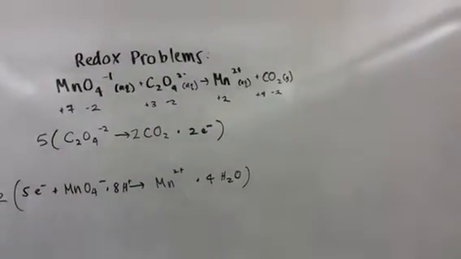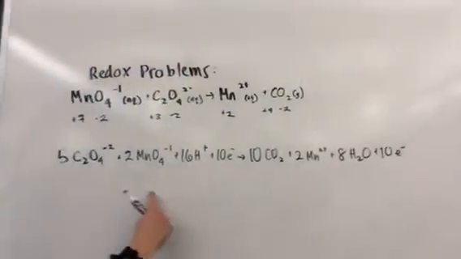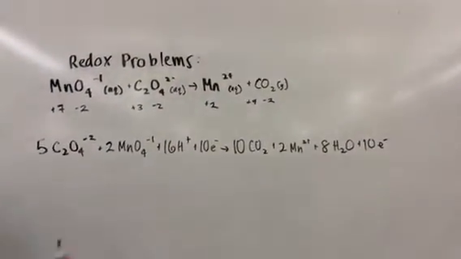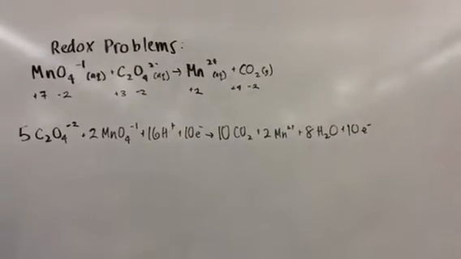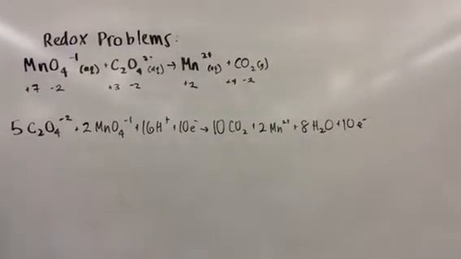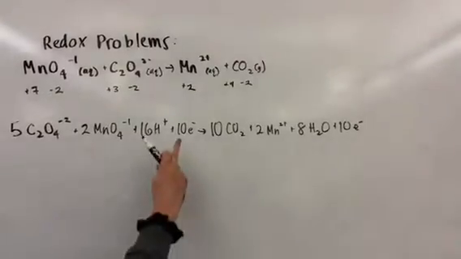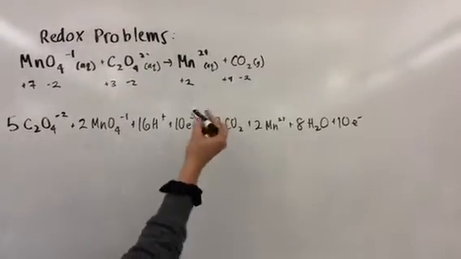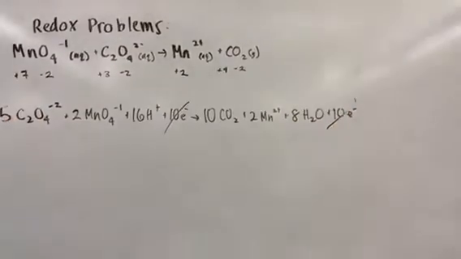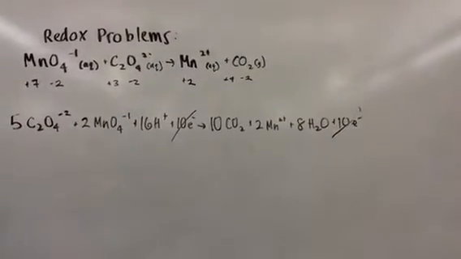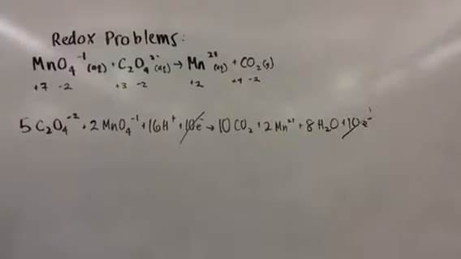So now after we do that, we're going to write out the whole thing. Now we have the whole final equation that's been balanced. We added the 2 half reactions that were balanced and then multiplied back together. And so now this is the whole thing. And we can notice that we can cross out the 10 electrons that are present on both sides because they just cancel out. And so that is how you balance a redox problem.